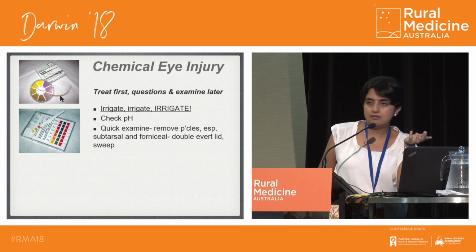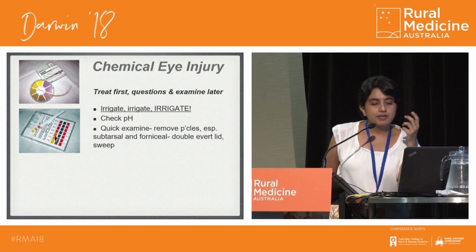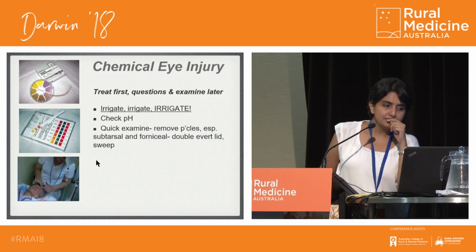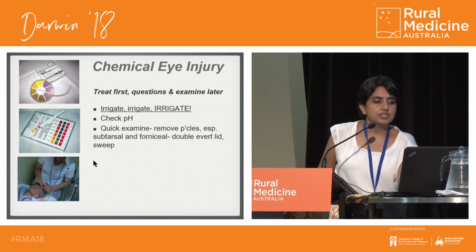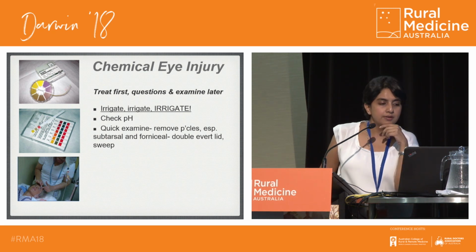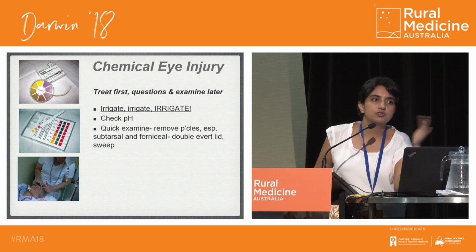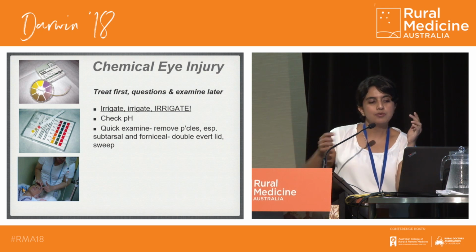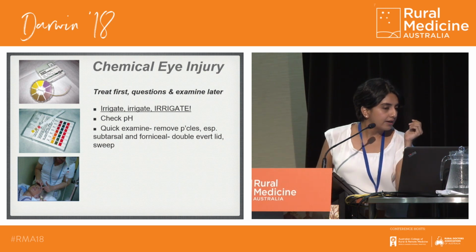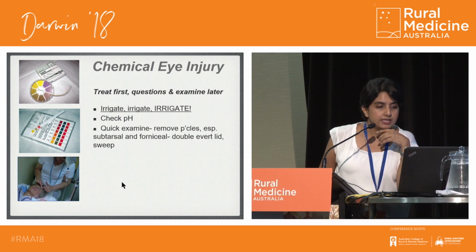There is a universal pH indicator, which is much more gentler because it's a softer paper. But if that's not available, both of these, the eye needs to be anesthetized before you use it. Urine dipstick works the same as well. And irrigation can be done with just plain IV fluid with the bottle quite high for pressure, and you hold the lids wide open, get the patient to move the eye in different directions, and you basically want to get the fluid under the eyelids, especially the upper lid, because that's got the deeper fornices.